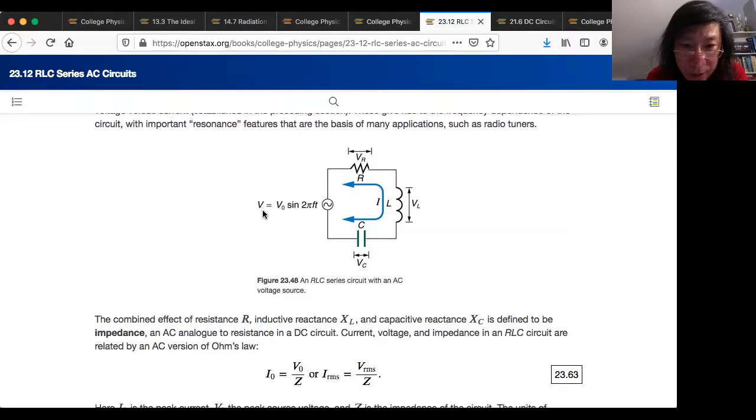Here's your V, right? This is the thing here again. The complexity is somewhat mathematical, but I want you to know the concepts of what's happening. Imagine you've got this circumstance here, right? You have an AC source, like your wall plug or something like that. And then your maximum voltage is the V naught, right? And then you have sine of 2 pi times frequency times the time, right? So that's sine omega t basically, right? And so you take this and you put a resistor, and you have an inductor and you have a capacitor.